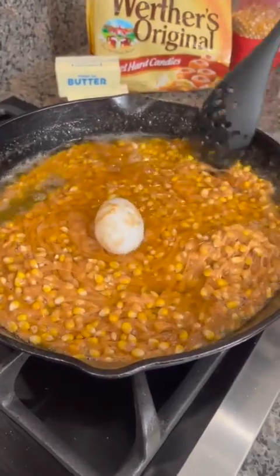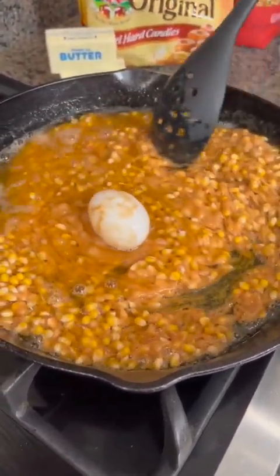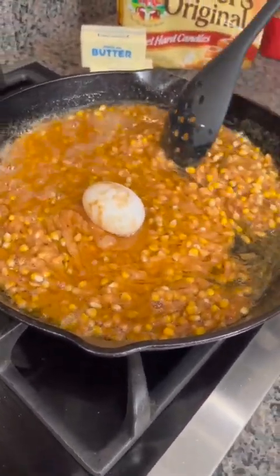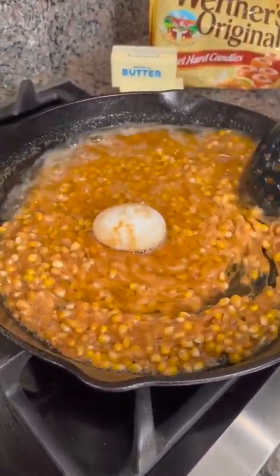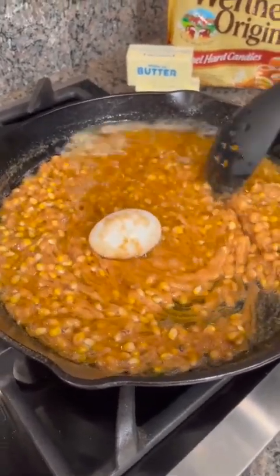All right, we just keep stirring that, and our popcorn kernels are going to start popping real soon. It smells so good already, doesn't it?